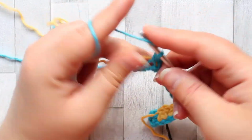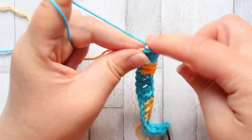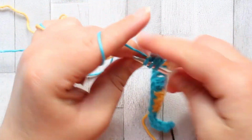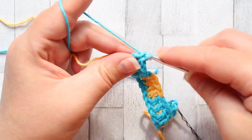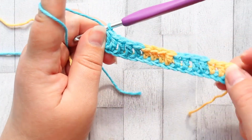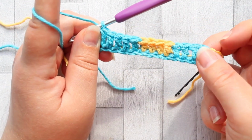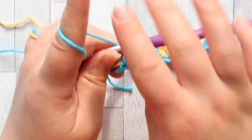1, 2, 3, 4, and last stitch and 5. Now I'm not changing colour in the last 2 loops because to make our blocks I need to make another set exactly the same colour changes.